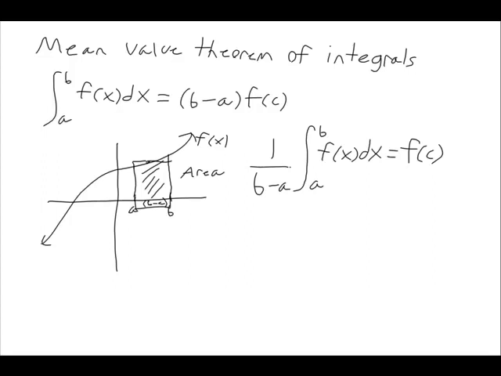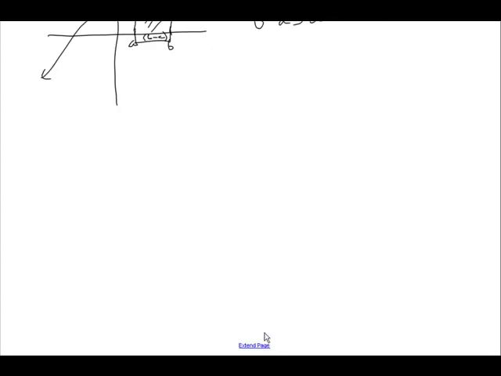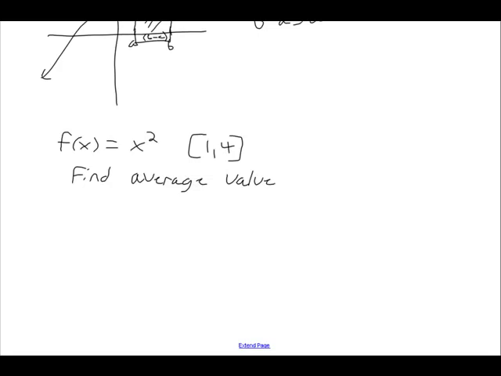And practically we can't add them all together and find the exact average. We can take some points and approximate, but by doing this we simply do our integral and it will give us the average value and an exact value for it. So let's work an example to see how this works its way out. If say I give you the function f of x equals x squared on the interval from 1 to 4, and I tell you to find the average value. And the average value you can think of as being f of c.